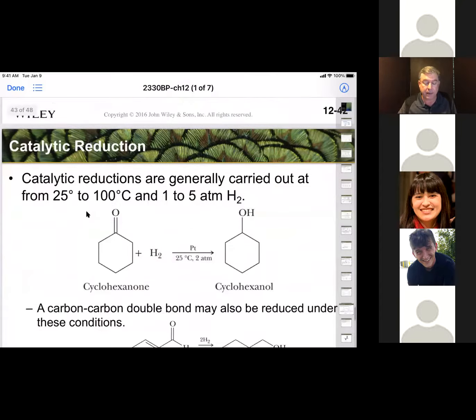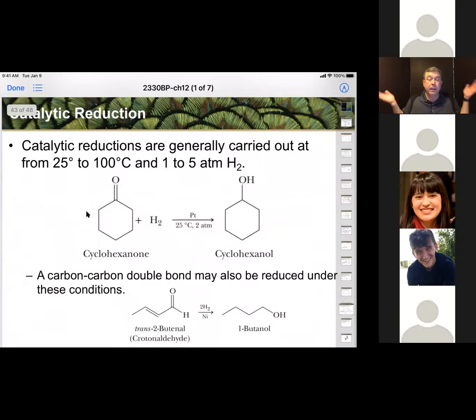Now, there's a couple different ways to do that. The first way that comes to mind is, well, we did it with alkenes. Let's just use catalytic hydrogenation. Let's use hydrogen and a platinum catalyst and reduce down that double bond. And that works. You can take that double bond with a carbon and oxygen and add 2 hydrogens across it using platinum. However, it'll also reduce down any carbon-carbon double bonds. So it's not selective. It'll reduce every double bond you have and triple bond in your system by doing this catalytic reduction with hydrogen.